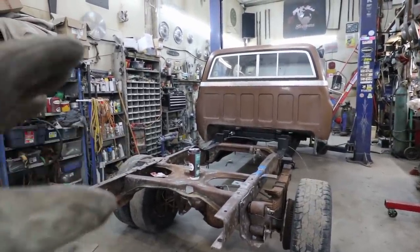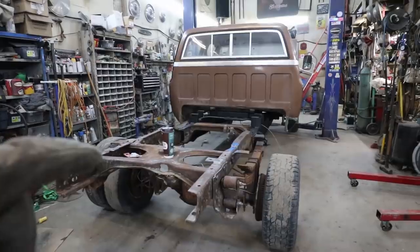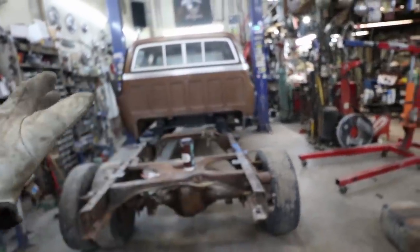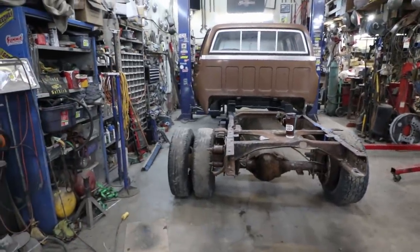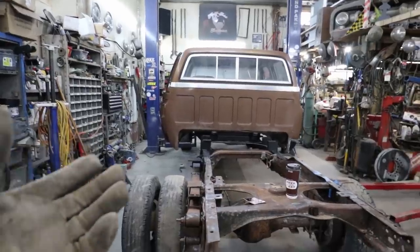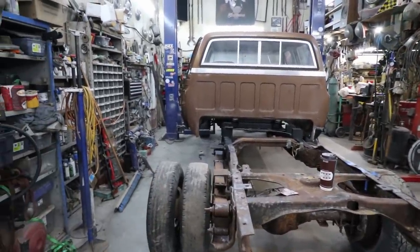This one sort of kind of hit a standstill. Kind of waiting for the kid to do a bunch of work on it. But he's kind of busy with school right now. So I've done a bunch, but I'm not doing everything on this truck. He's doing a big chunk of the build. I'm doing what I think is fun stuff.